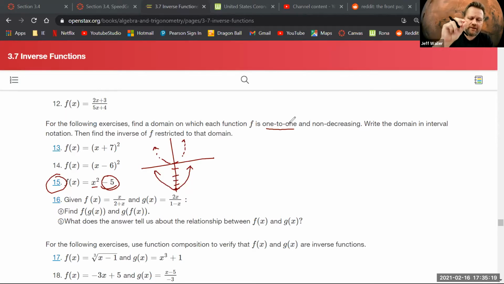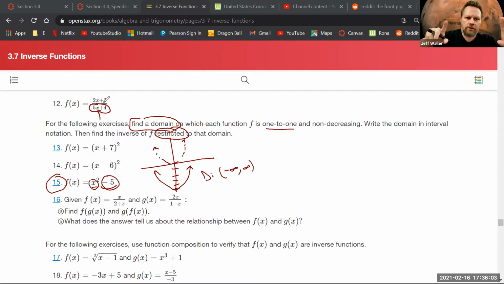There's basically one thing I could do, but there's 2 different ways to do it. To force it to be 1-to-1, I can restrict the domain. This is what they mean by find a restricted domain. Right now, what's the domain of this function? Negative infinity to infinity, because I could use whatever number I want for x, right? There's no restrictions on x at the moment. So this is interesting. The function itself can tell me if there's a problem, like up here, number 12, the domain is not going to be all real numbers because there is a value that will make the function undefined. But then I can further restrict the domain if I want to.